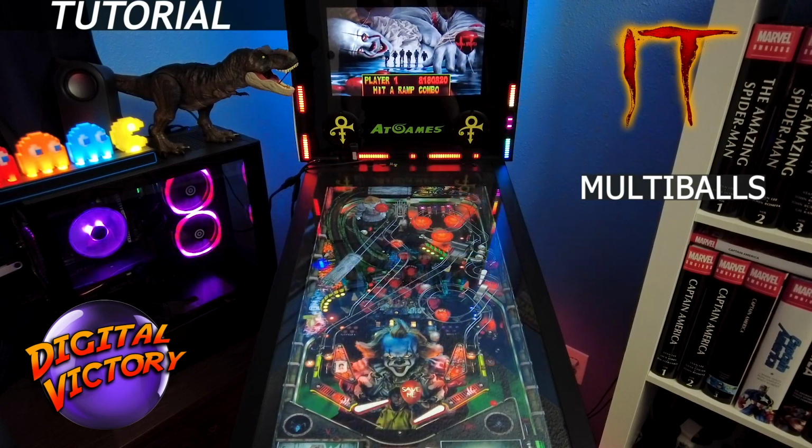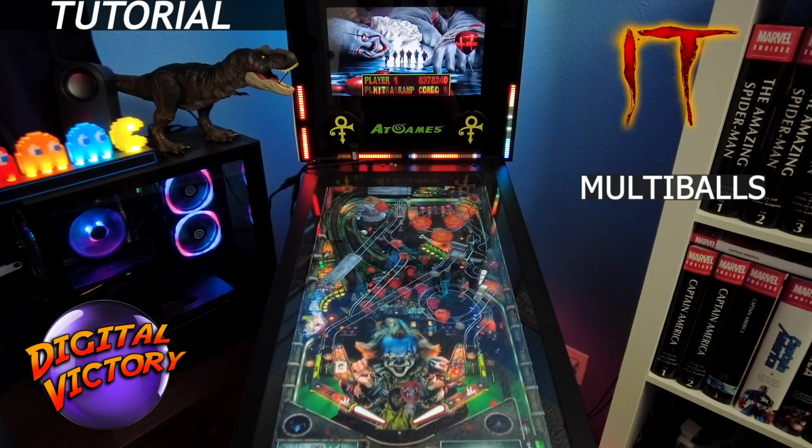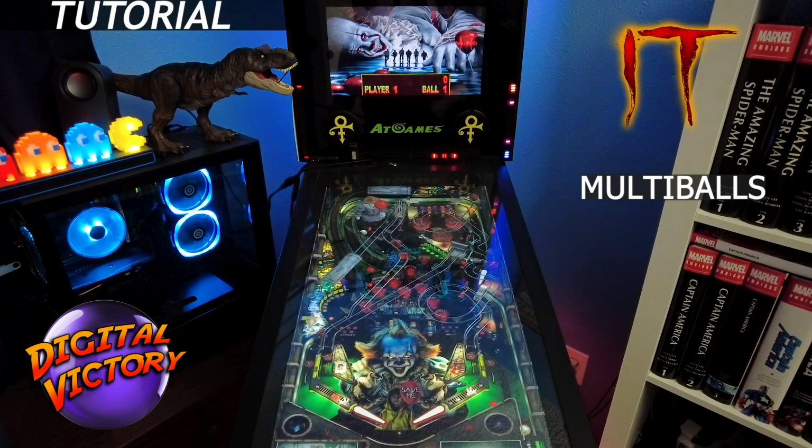And there are seven jackpots that are enabled at random during this multi-ball, and they're shown by the red arrows. Different targets will have a red arrow, you hit it for the jackpot. When you've hit all seven, a purple arrow will appear for the super jackpot, and you keep trying to hit that super jackpot until you lose all the multi-balls.